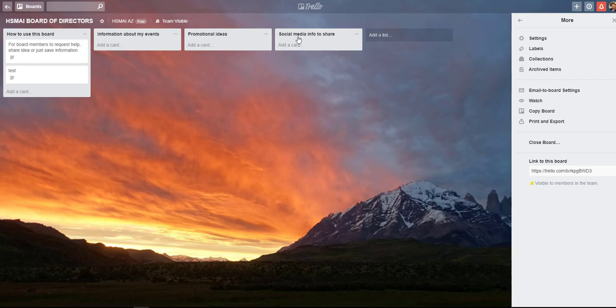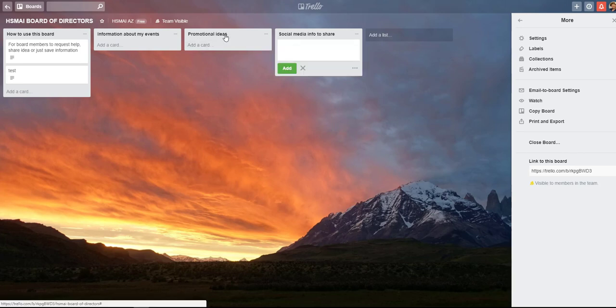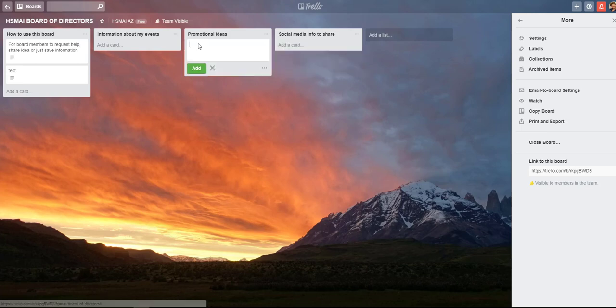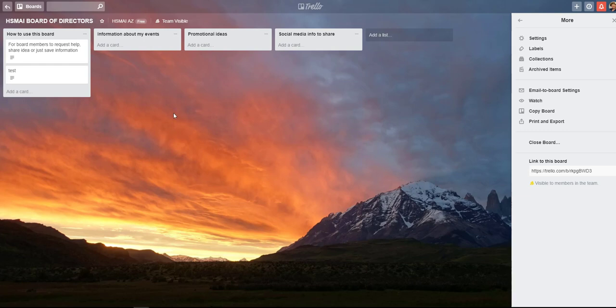If you come upon any social media stuff that you want us to share, if you have old photos, you could just come here, add it on that board. If you have promotional ideas, if you think that we should do something different around one of the events that we have planned, or something with our partner Sniff, you could come in here and add a card and make a suggestion there. It's just an easy way for you to communicate to us, and we'll all see it because you don't just want me to see it, you want Cheryl and Andrea also to see it.